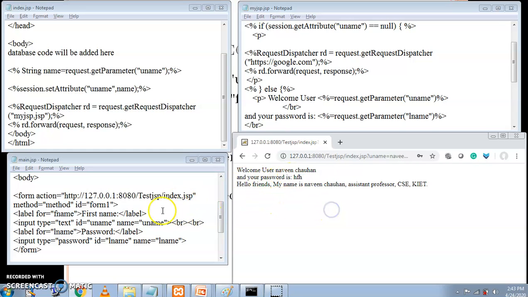So yes, I hope you all understand this concept of creating a session and using the request and response implicit objects, right? In the next video we will see how we can create databases, how we can create the tables, maintain the tables, how we store the database, and with the help of simple JSP pages, how we can update the content which is already maintained by your databases, right? And then after that we will combine all the concepts we have already gone through, and that will help us make our complete projects, right? So thank you everyone.